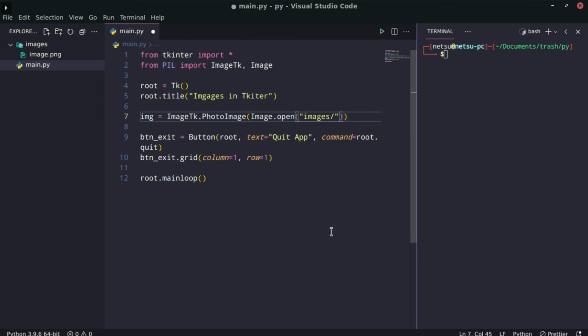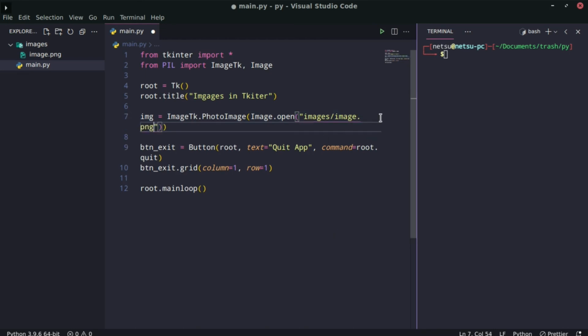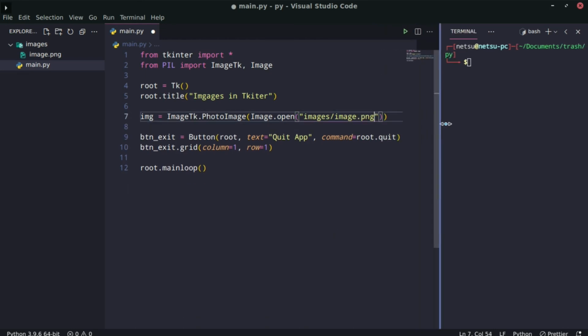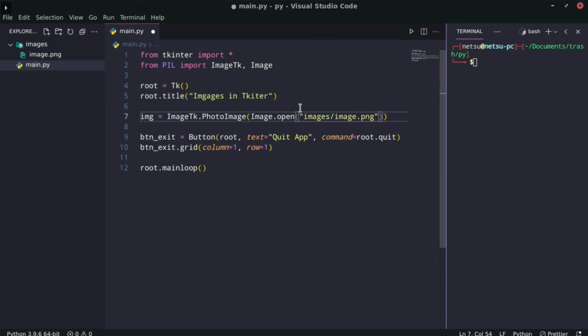Then slash image.png. So we're saying, okay, go look inside the images folder, that is this part right here. Go look for the image.png, and take note the extension does matter.